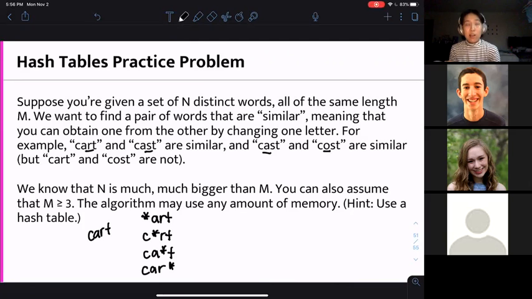And so we maintain an unordered set for every string and for every letter in the string removed from that word.